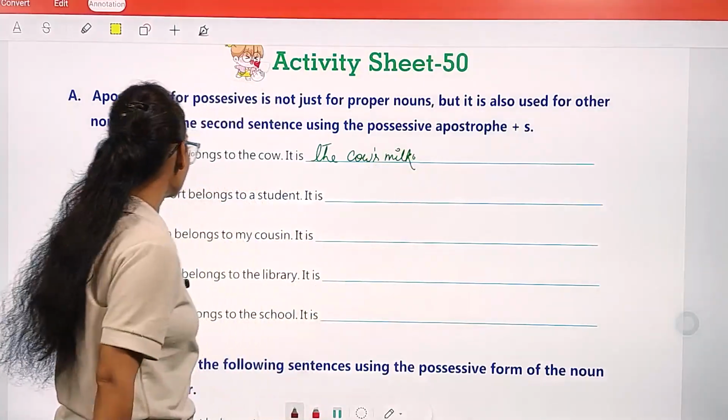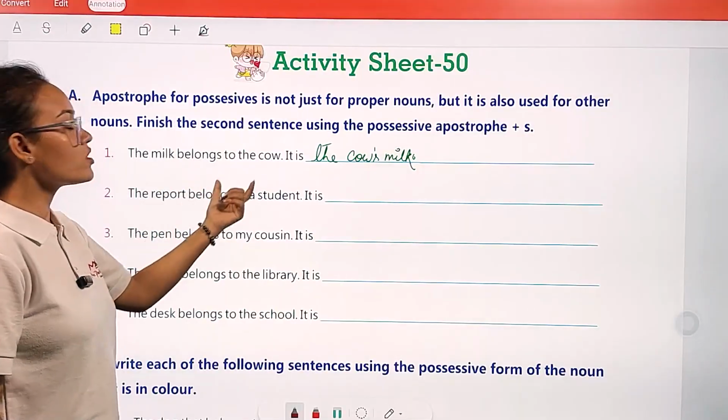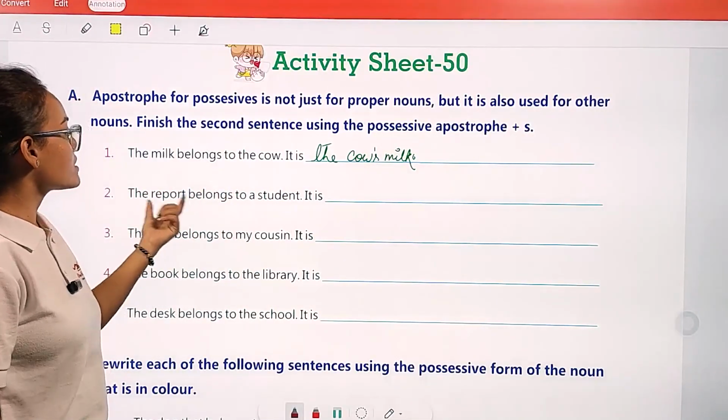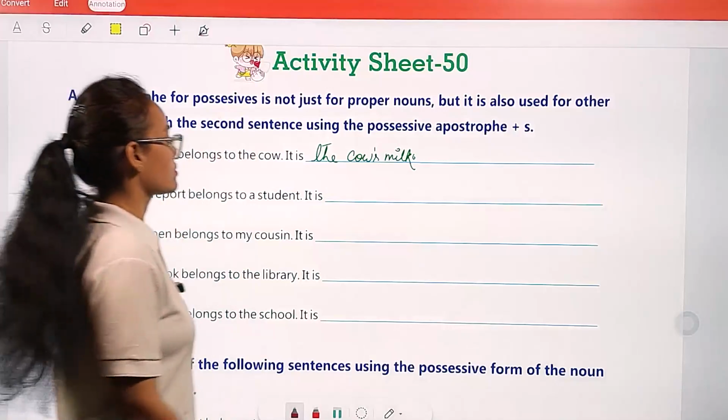Full stop. Okay, then the report belongs to a student. It is the student's report.